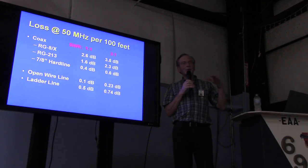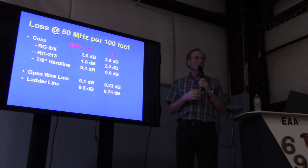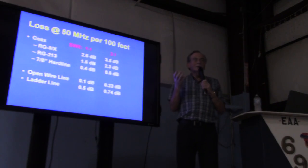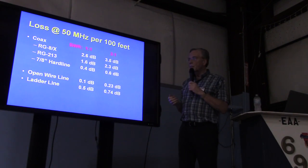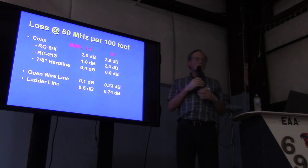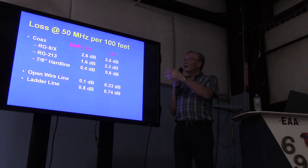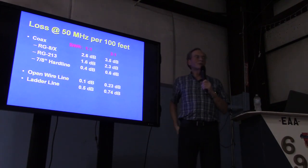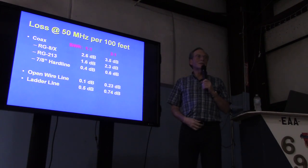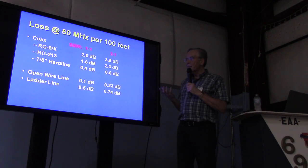I've worked all kinds of stuff. 1 dB above the noise level, 2 dB above the noise level. You put a 3 dB loss piece of coax in there, you don't hear that stuff. It's gone. So it matters on receive just as much as transmit. In fact, it matters more because you can always add a bigger amplifier, right? If I'm putting 100 watts into this thing and I'm not very happy with losing half, I can get a 200 watt amplifier, make it up. On receive, you can't make it up, so you're stuck.